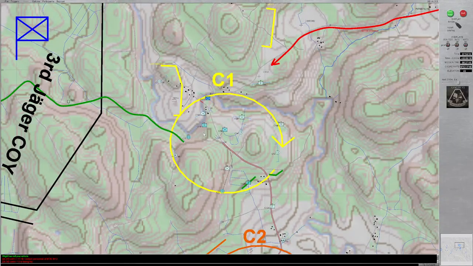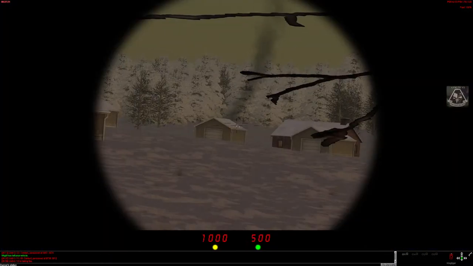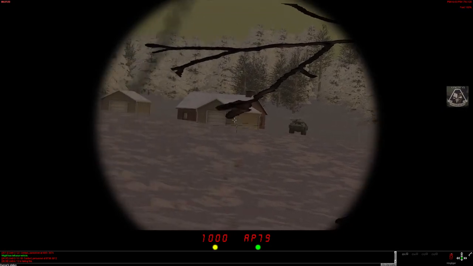Papa 6 to all, I'm hitting that enemy strong point with reference marker tanks with HE and Strix round further to the east, so do not advance unless I know it. Over.